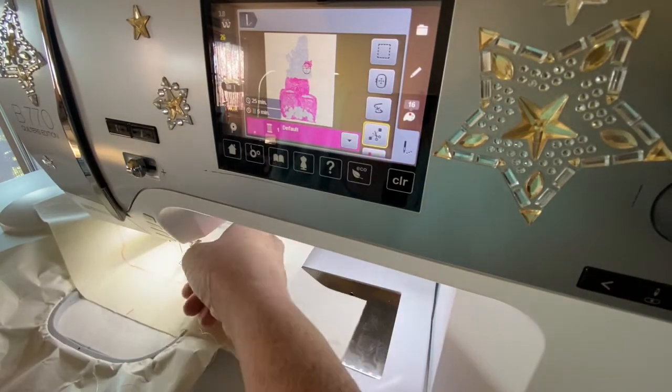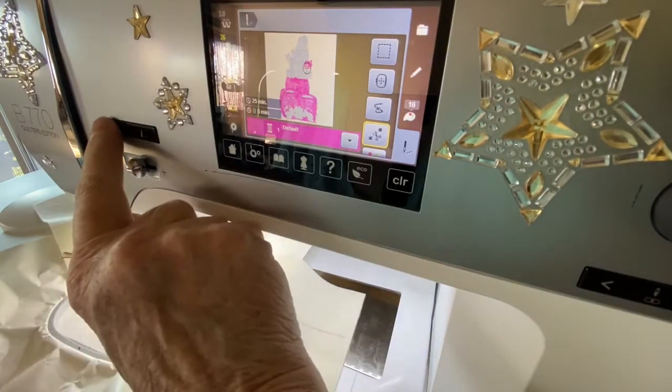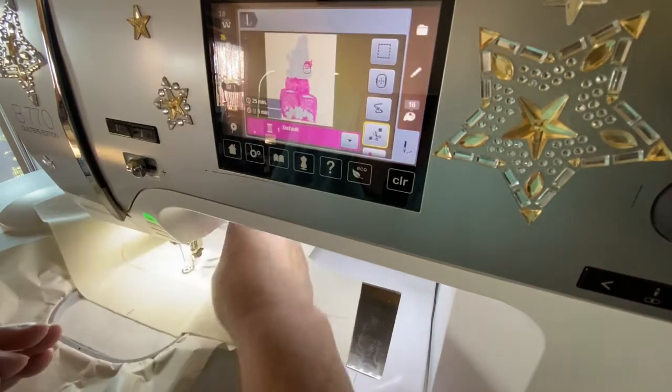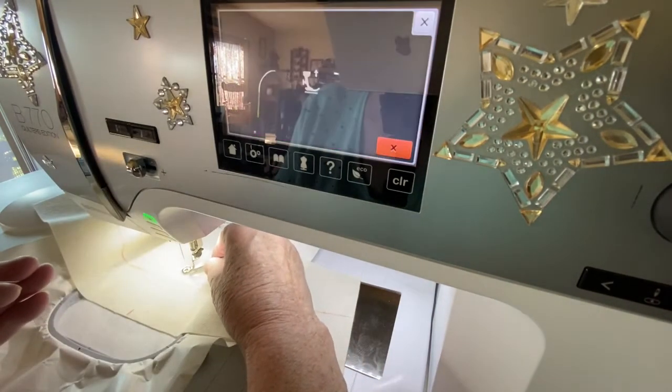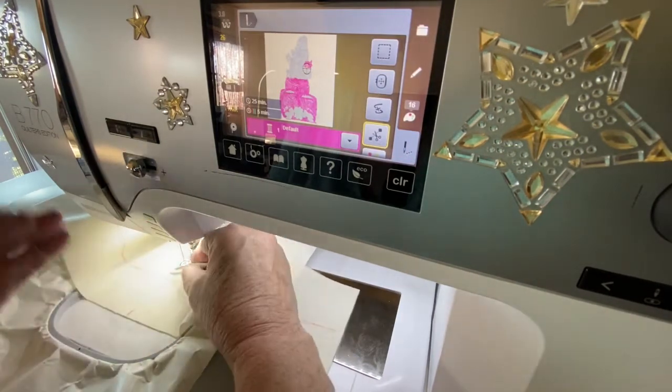There we go. And you always want to keep your fingers back. We talk about that all the time. So I'm going to pull up my bobbin thread, and my buzz, because it's the first stitch for today. So there's my bobbin thread.